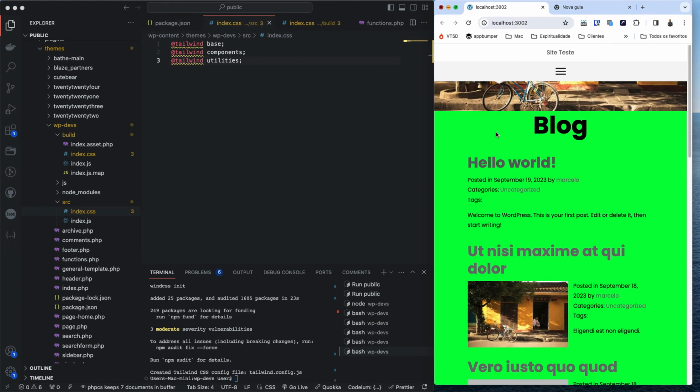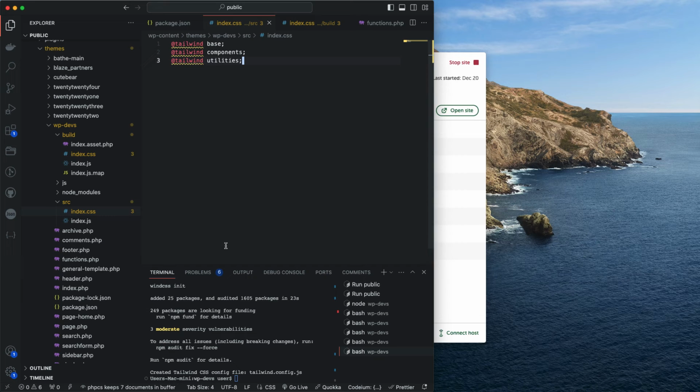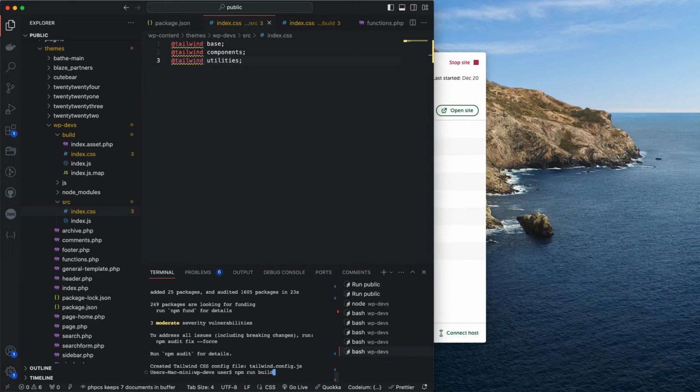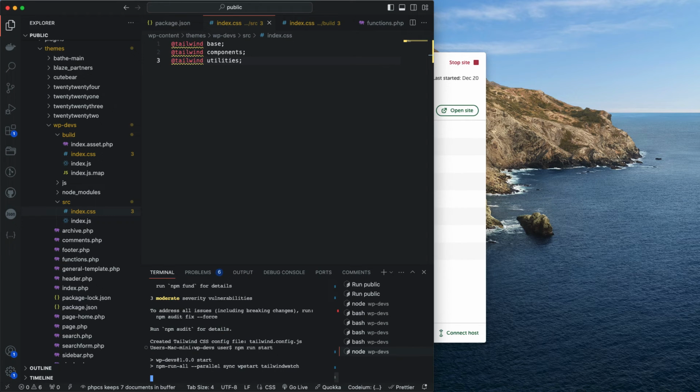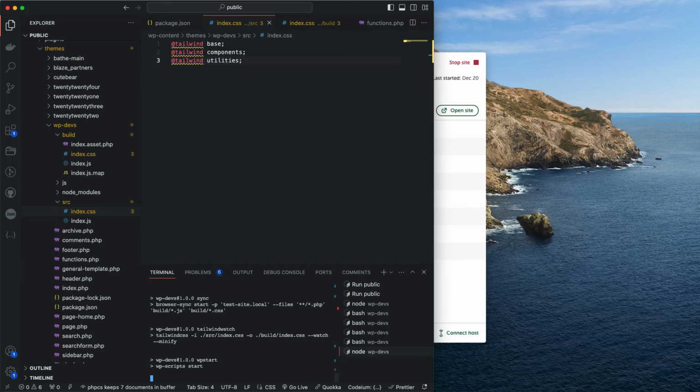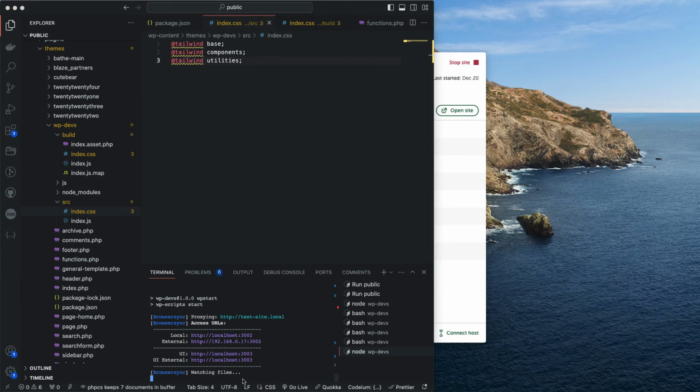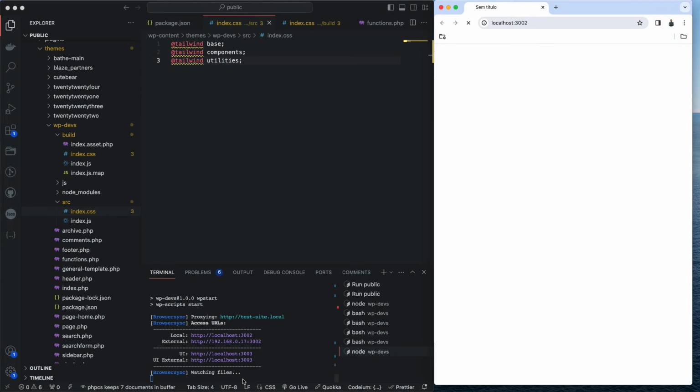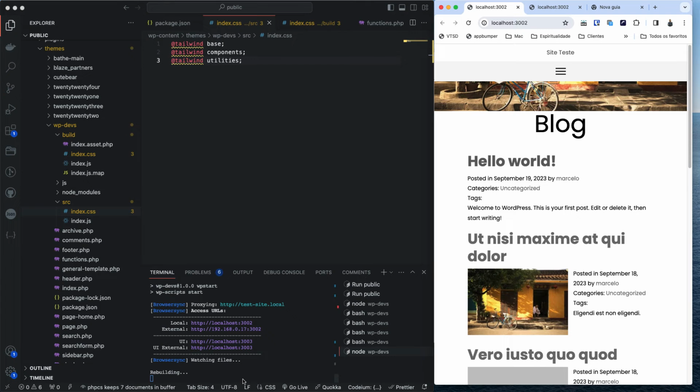Let's close this out for a moment, and then let's run npm run start again. And now, of course, let's go ahead and test Tailwind.